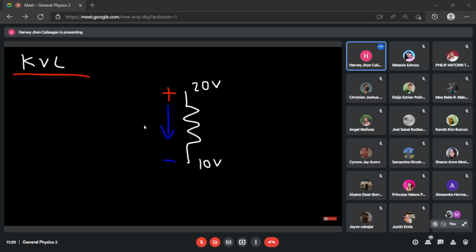Now, a resistor consumes energy. And anytime the current flows from a high electric potential to a low electric potential, the energy of the charges flowing in that circuit is being reduced. Energy is being transferred from the charges to the resistor. So because the resistor decreases the energy of the charges, we assign a negative voltage to it, because it reduces the energy per unit charge. And that's what a volt is. 1 volt is 1 joule per coulomb. So voltage is basically the energy change per unit charge.